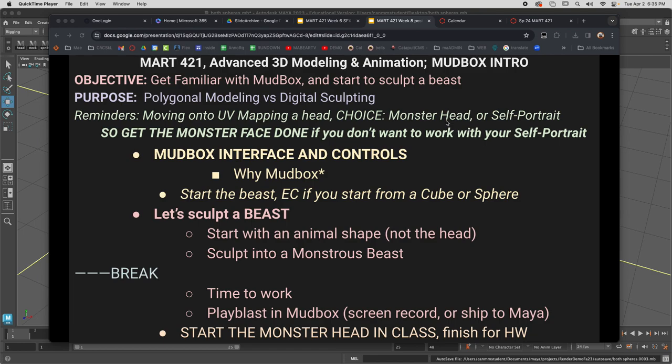So today I'm going to go over the tools. I'm going to go over everything, and then I'm going to go over some strategies. What we did 2 weeks ago was we played with the cube. I'm going to offer extra credit if you do the beast or the head from a cube or a sphere instead of just shaping onto one of the base models. I'm going to show you what I do with a monster head from a cube. I make like a little demon head with it, and I'll do a very crude job of it. You'll have some time to do that.